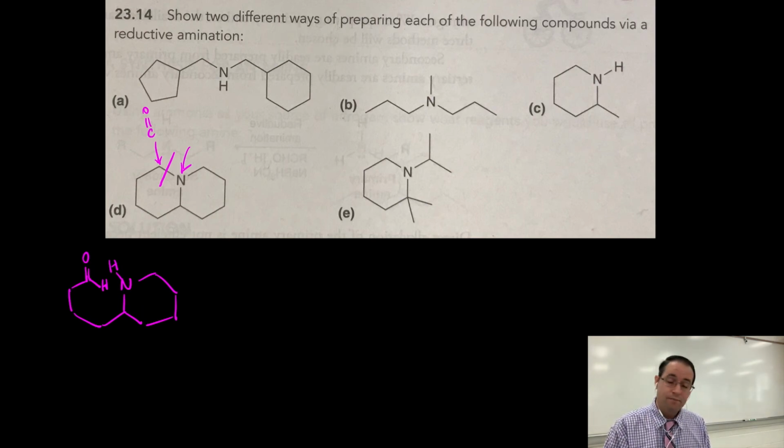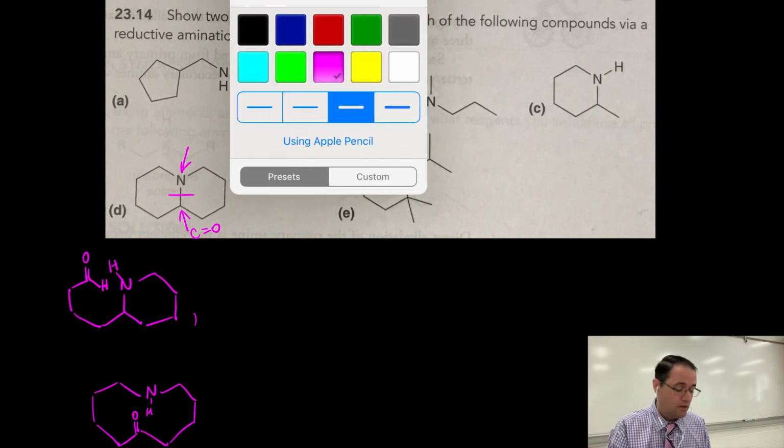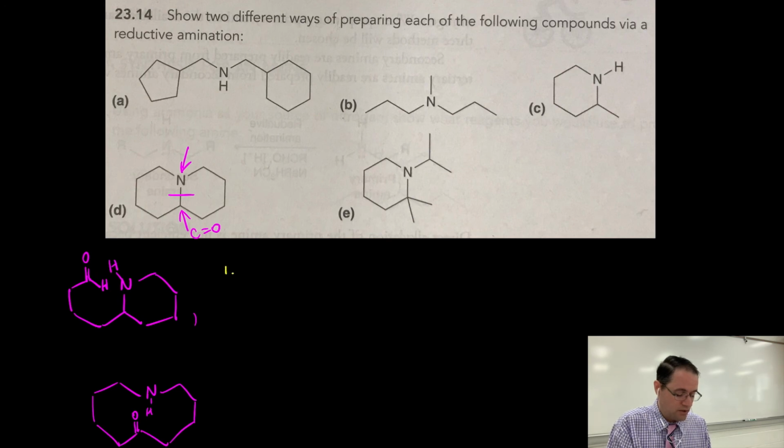The other possibility, let me erase all of my retrosynthetic analysis here, is going to be if we break this bond right here. So again, we want to change that to an amine by adding an H, and we want to change that to a ketone, in this case, by adding a C double bond O. So that possibility is going to be that, all right? It's kind of hard to draw that, all right? So let's go ahead and show the synthetic reactions that we could do for this type of molecule.